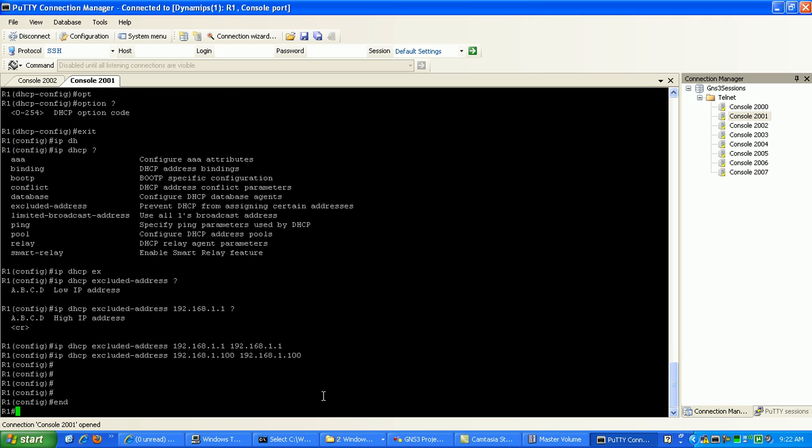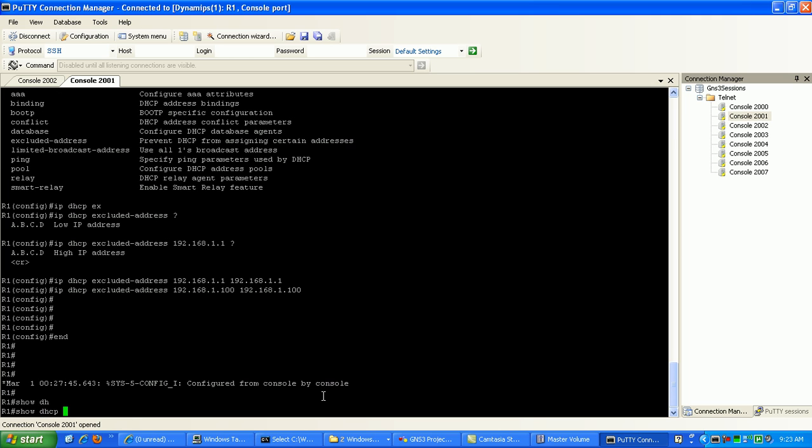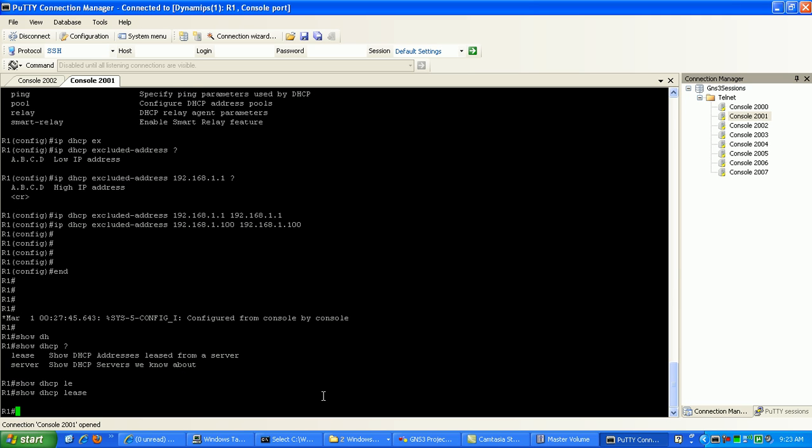Okay, that should be it now for router 1. If I were to do a show DHCP release, you see I don't have any DHCP information here.